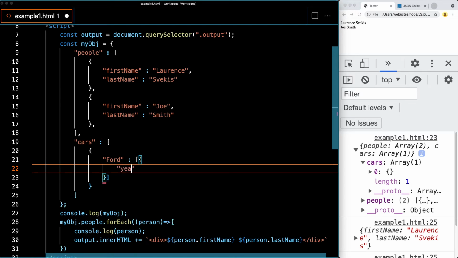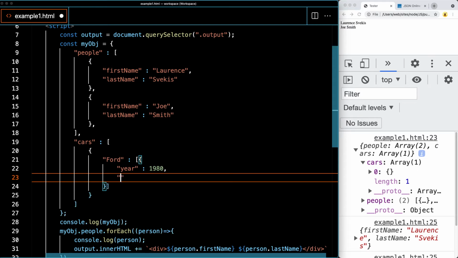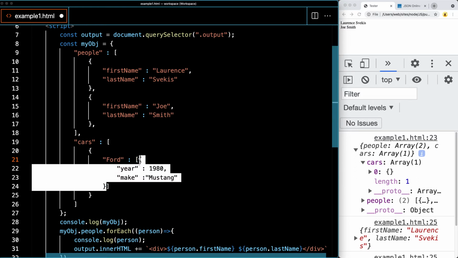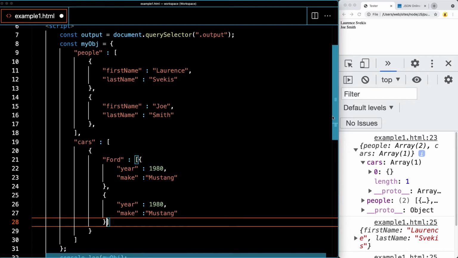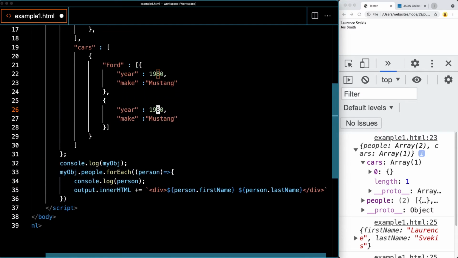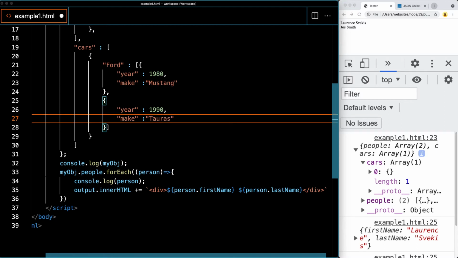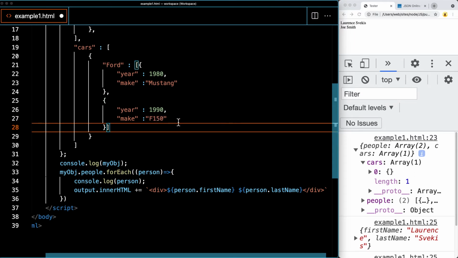So it's going to have a year, and this will just indicate whatever the year of the vehicle is, so 1980, and then also the make of the vehicle. So let's use the string value and create a Mustang. So that's our first item under the Ford object, and we're using the property name of Ford. So that's making it more complex to make the selection. And I'm just going to add in a couple. I know we could do quite a few, but it's going to all work the same way. And I'll make another one, Taurus. Or actually, I'm going to do the F-150. So that's the pickup truck for Fords.